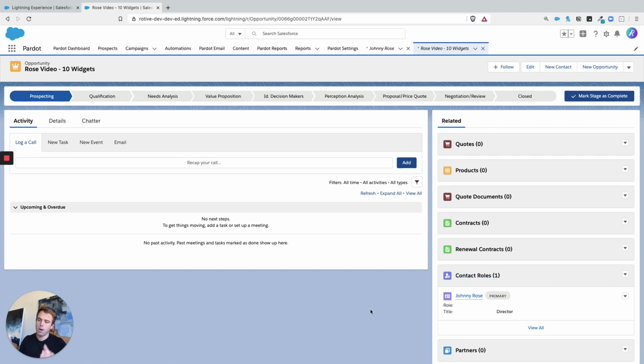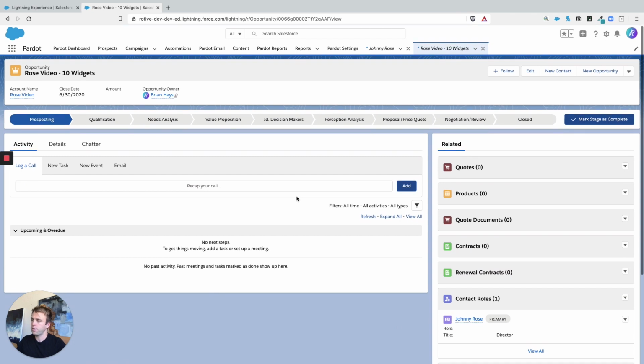This is because Pardot is primarily focused on individual people within your database. It sees all the data in Salesforce through the lens of that individual person. And so not having that direct connection between person and deal means Pardot doesn't really know where to put it and can't see it, so you can't use it in your marketing. So that's the main thing here. Just make sure this contact role area is filled out.